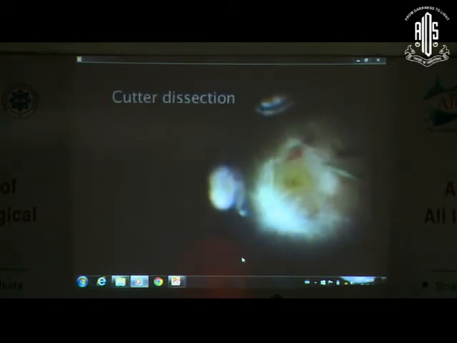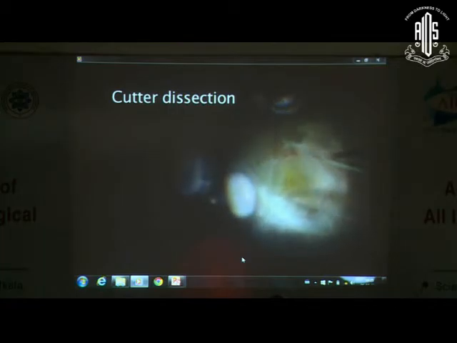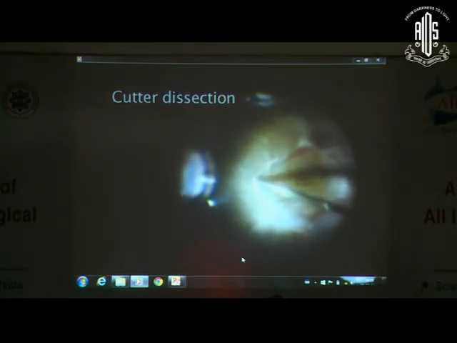This was again a similar combined retinal detachment, which was managed with a 25 gauge vitrectomy. And here what Gopal was mentioning about how with the smaller gauge instruments, you can actually insinuate the cutter and use it for a lot of your dissection. And you need to do the bimanual only for areas of very broad adhesion, where the membrane is tightly adherent to the retina over a very broad area.